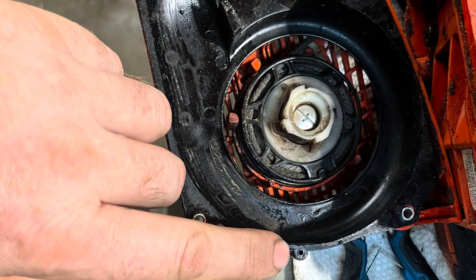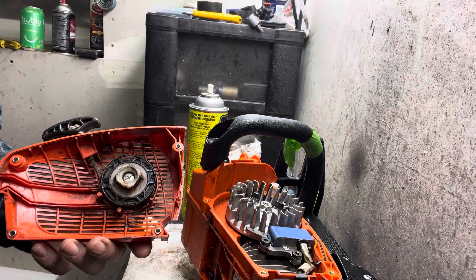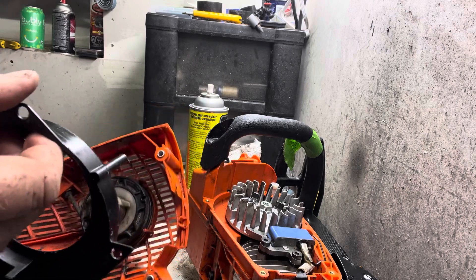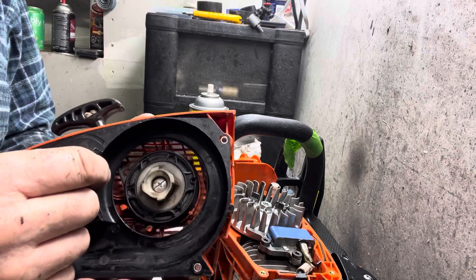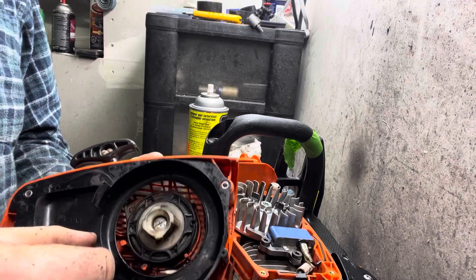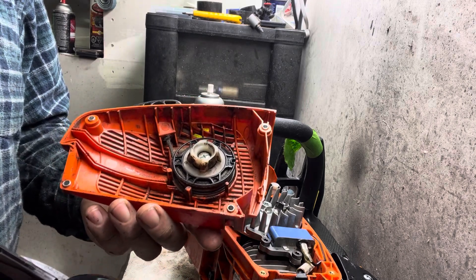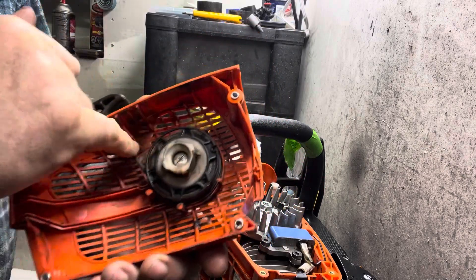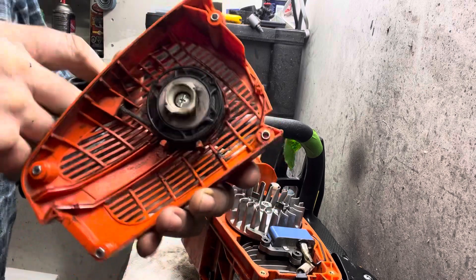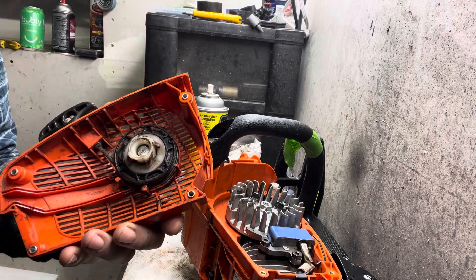Still with that 355T — while I was cleaning the recoil up, the bottom line with these saws is they seem made to be easy to do maintenance on. There isn't a whole bunch of screws to pull out. There's your recoil spool; they kept it kind of skeletonized so it's light, and it just works. Anyway, have a good one.